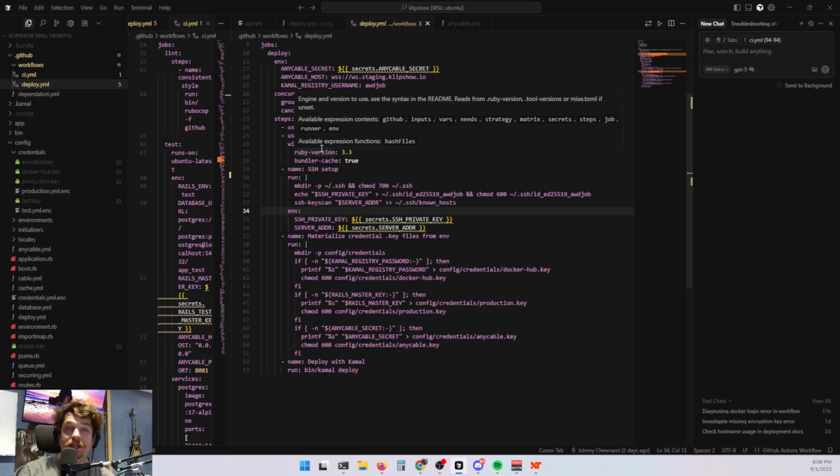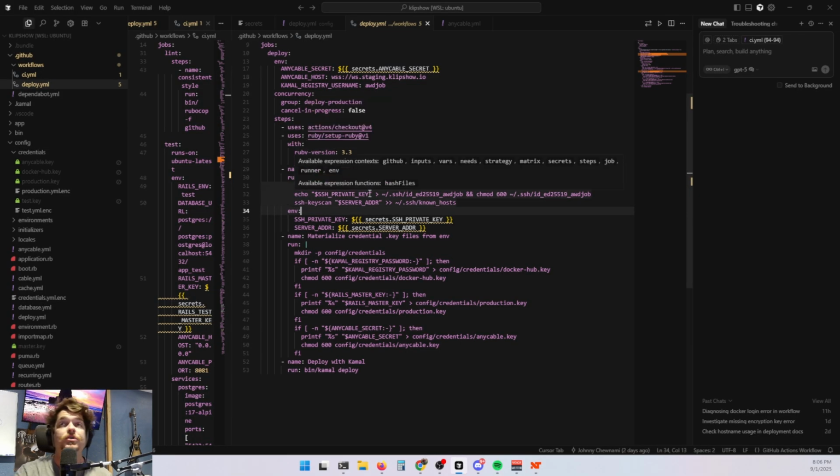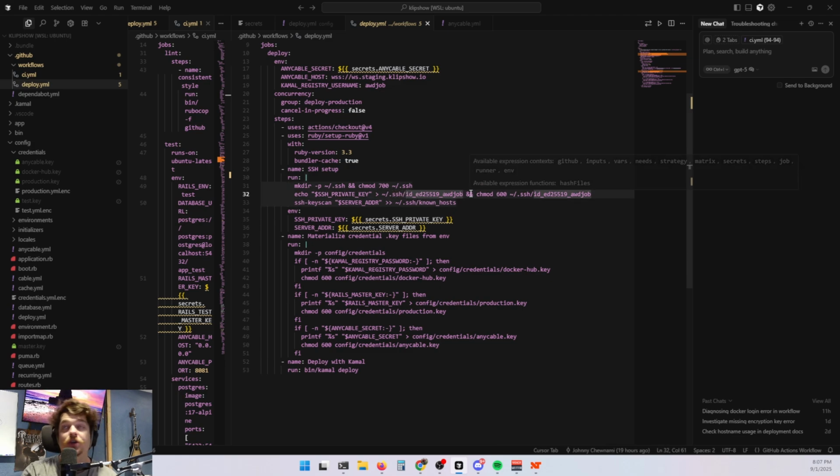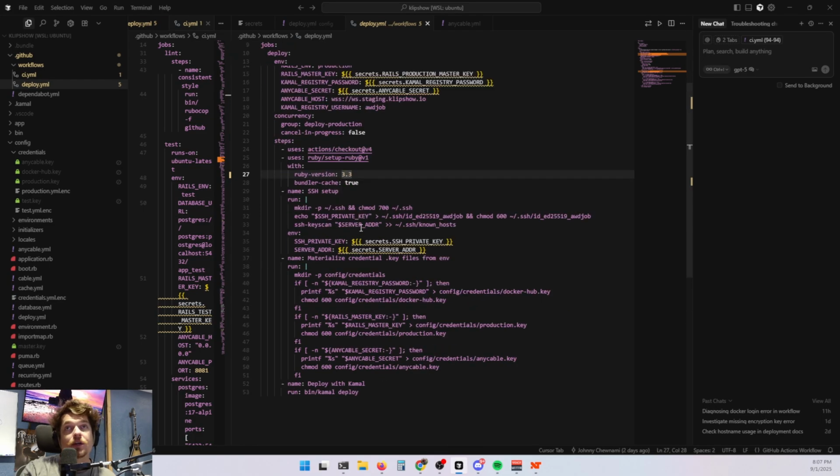So in order for that connection to work, we are going to systematically have it look for the private key, and I'm calling mine this here with oddjob appended to the end of it, so it's specific to my GitHub account. And we're basically creating a private key on this test runner based on what is in the environment variable SSH private key. And that SSH private key is coming from, in this step here, we're able to set the environment. So SSH private key gets that from our secrets section.